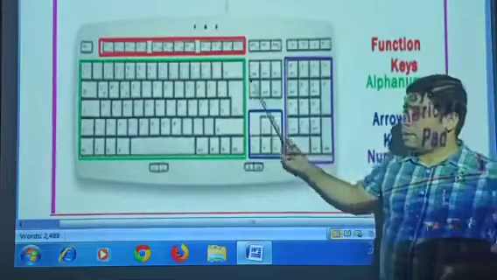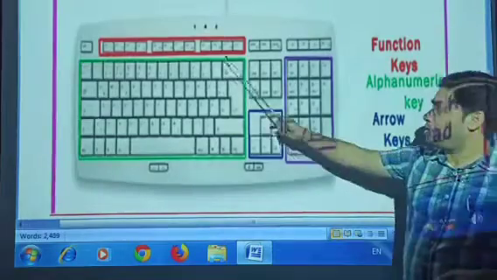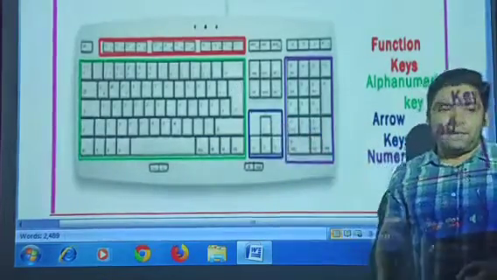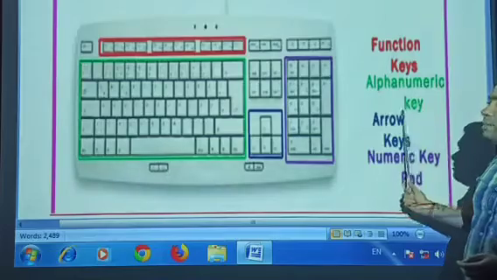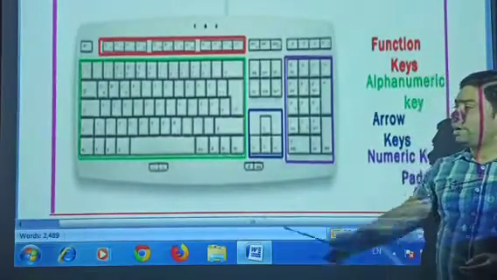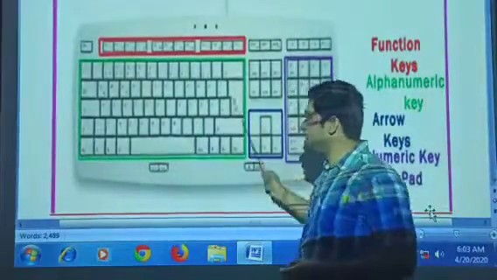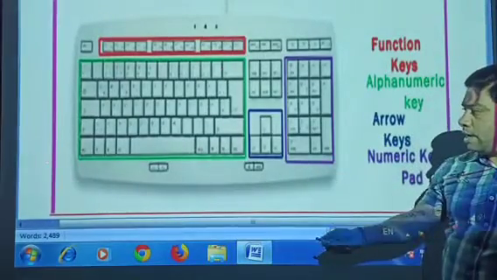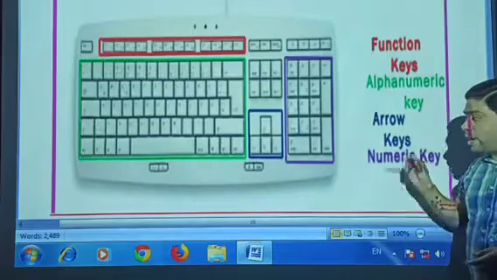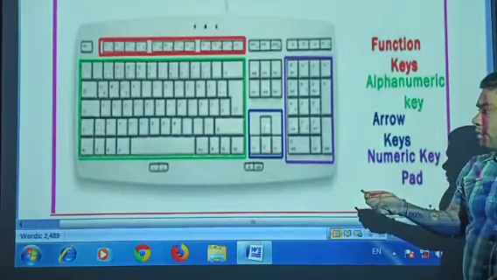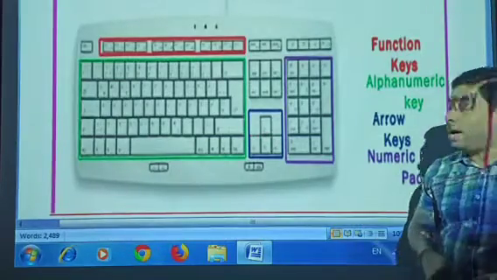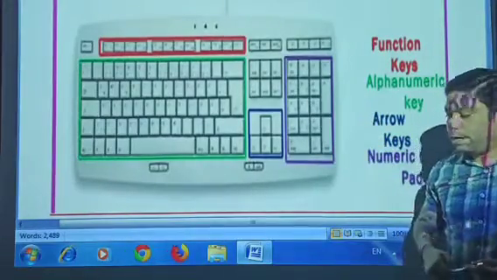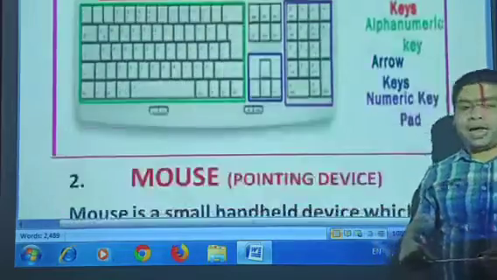The standard keyboard looks like a simple one, but here are the partitions: 1, 2, 3, 4. First is the function keys, from F1 to F12. Second is the alphanumeric keys, all the ABCD and 1, 2, 3 together; the biggest area of the keyboard is called alphanumeric. Now the arrow keys: up, down, left, right. After that, the next one is the numeric pad: 0 to 9, plus, minus, multiply, enter, etc.